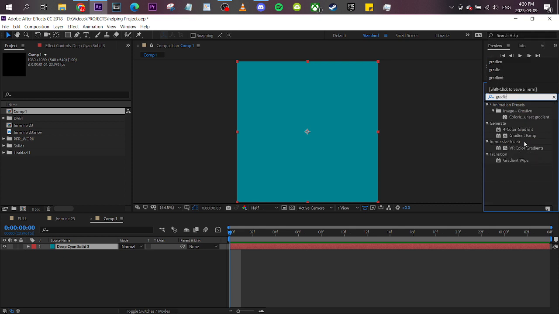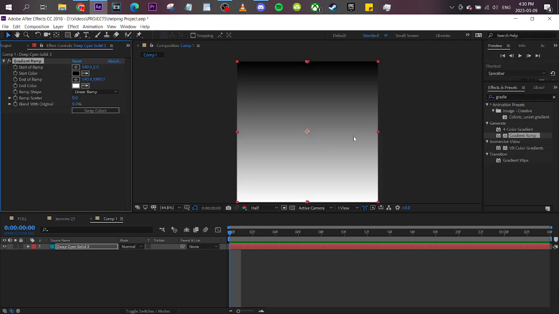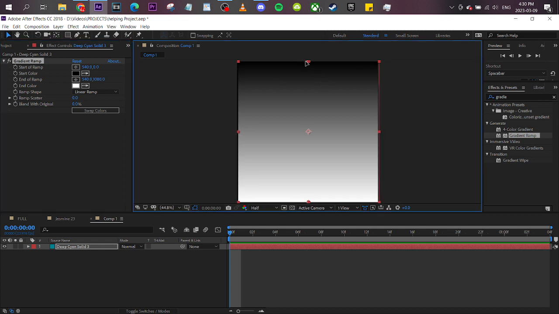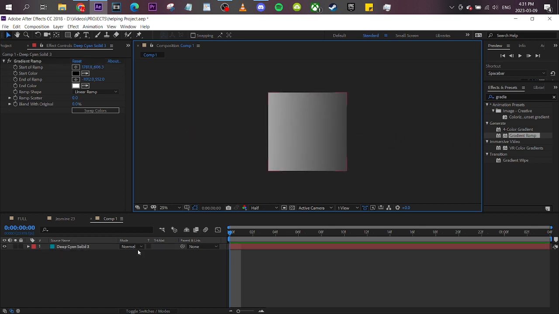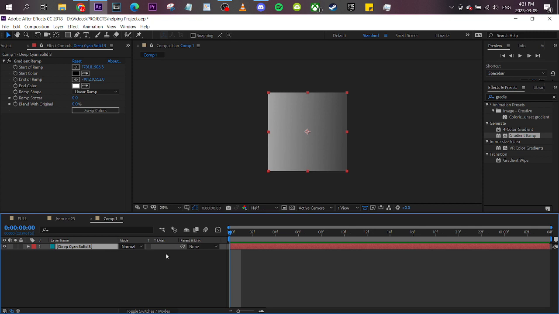So I'm going to add a gradient ramp. The important thing with glass effects, especially for this box, is to have this gradient of black and white, and you'll see why later. But for now, I'm just gonna make a gradient that's horizontal.